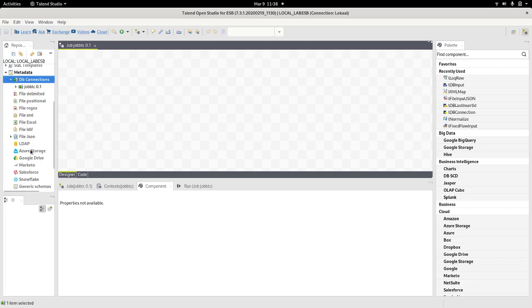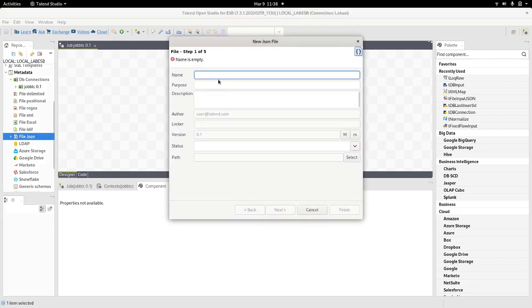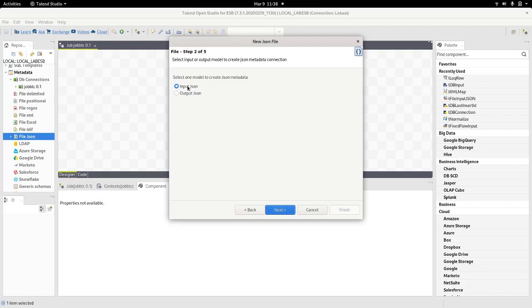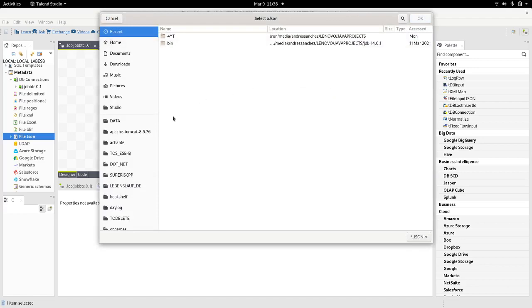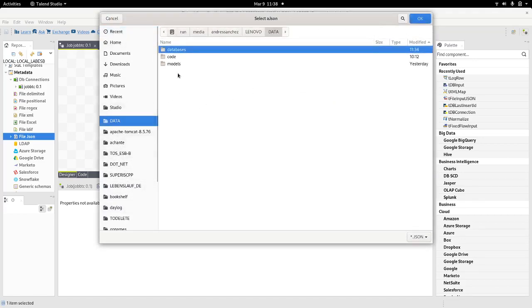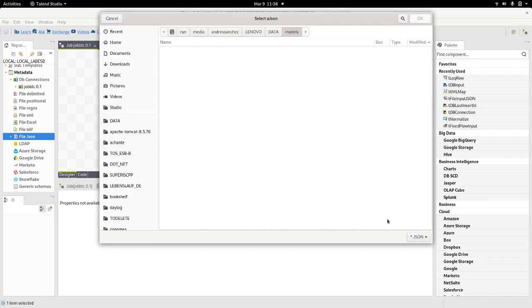Next thing that we need to do is provide the model for the JSON, right? Right click on file JSON, create JSON, give it a name, job BTC JSON. Next, input JSON, yes. And now from here you browse, this is okay, JSON path, and from here, from the JSON, you just browse and find your JSON model.